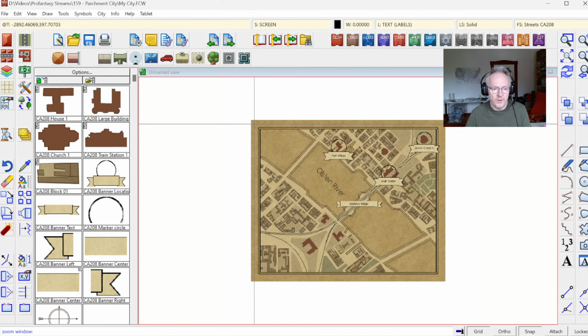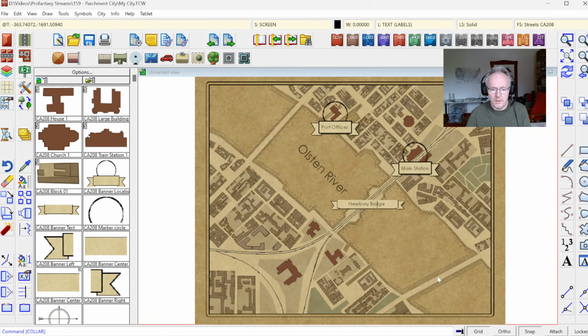And then we need to zoom in a bit, because the map screen does extend our mapping area a bit. There we go. And from here we can add more labels, a title and everything, and create a nice looking, no, it's not early modern, but modern looking city map for a city. No time at all.